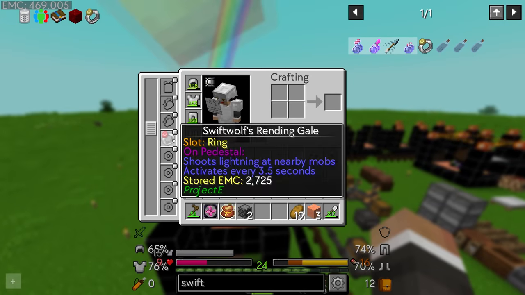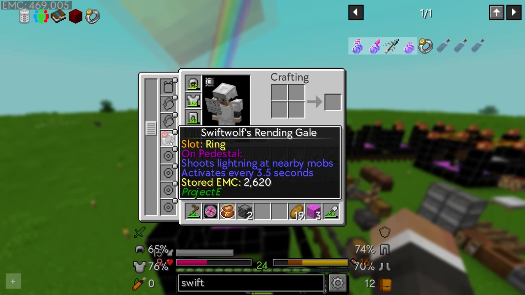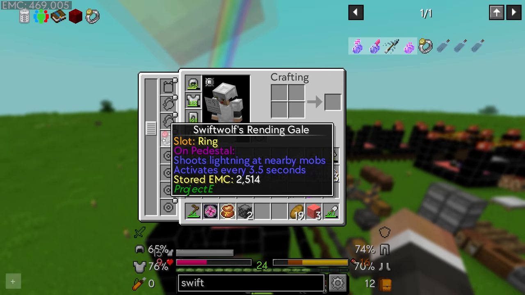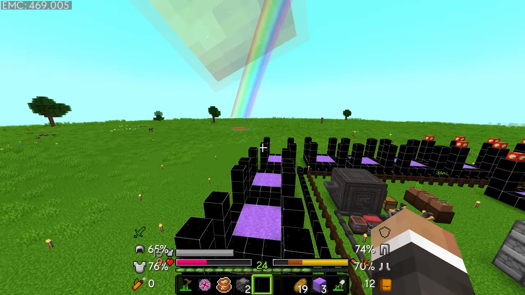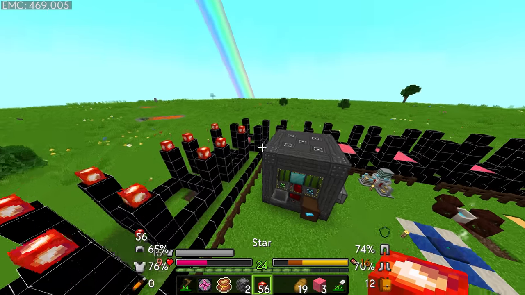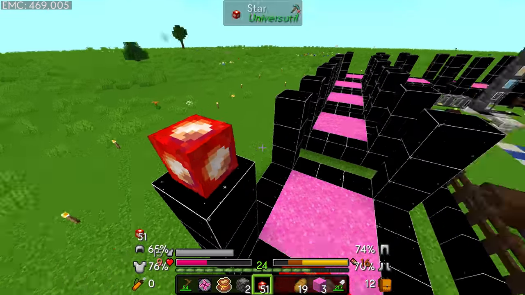If we hover over the ring, you can see it slowly but surely burning through the stored EMC. Every time it runs out of stored EMC, it will just take another Aeternalis fuel. Each Aeternalis fuel has 3000 EMC, and so we could use blocks of Aeternalis fuel as well if we wanted to, but that is a bit more expensive. But we do now have access to creative flight, and that's going to make putting down all of these stars just that little bit easier.